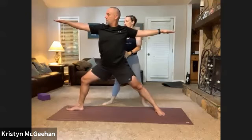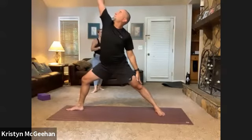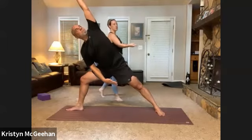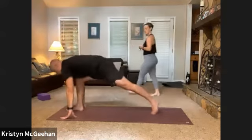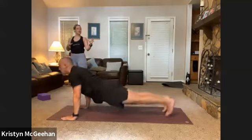Reverse your warrior — flip your front palm, reach up and back. Extended side angle — right arm comes down, left arm reaches up and over. That arm could rest on the thigh or reach towards the back of the room, whichever you need. Back to warrior two, then chaturanga flow. Always remembering that when I say chaturanga flow, it doesn't necessarily mean you have to take the full chaturanga.